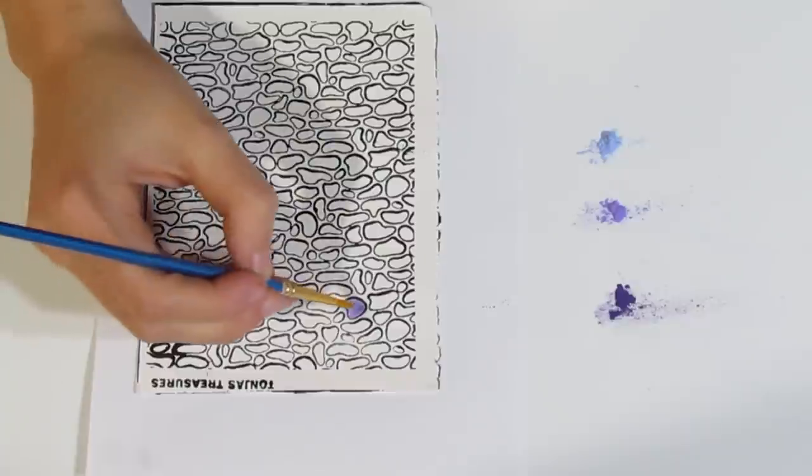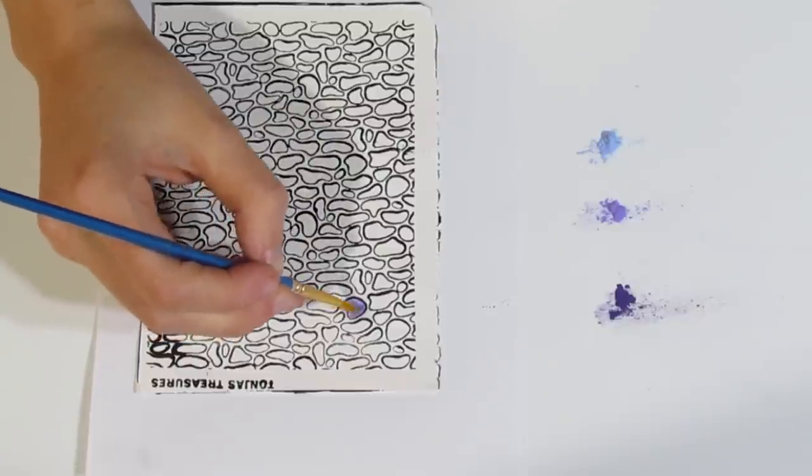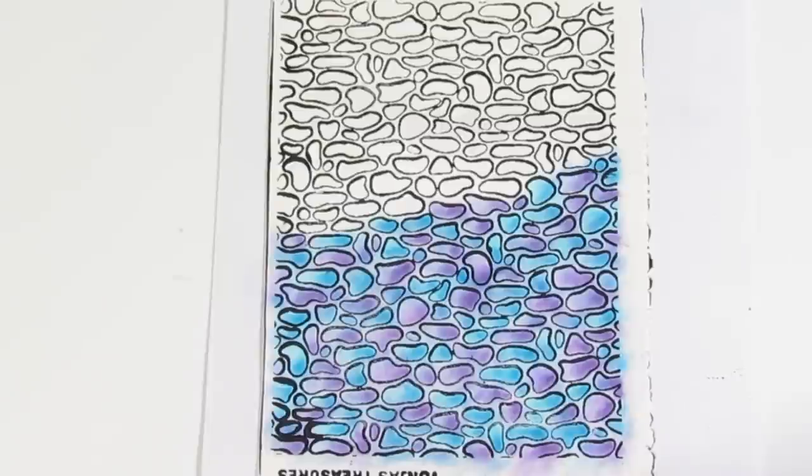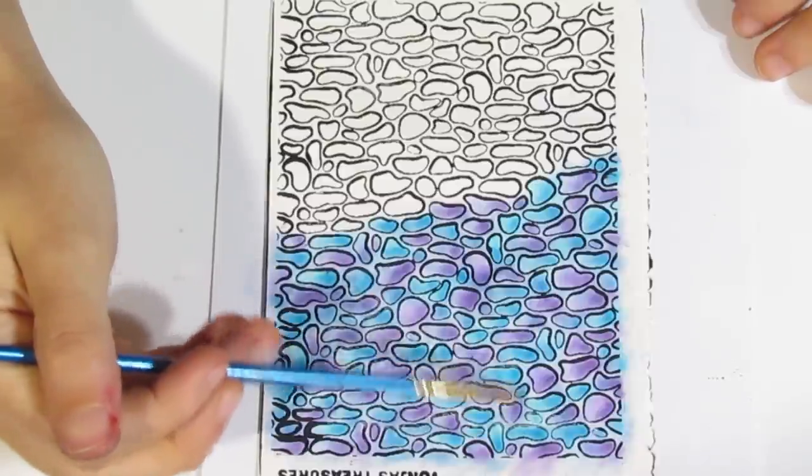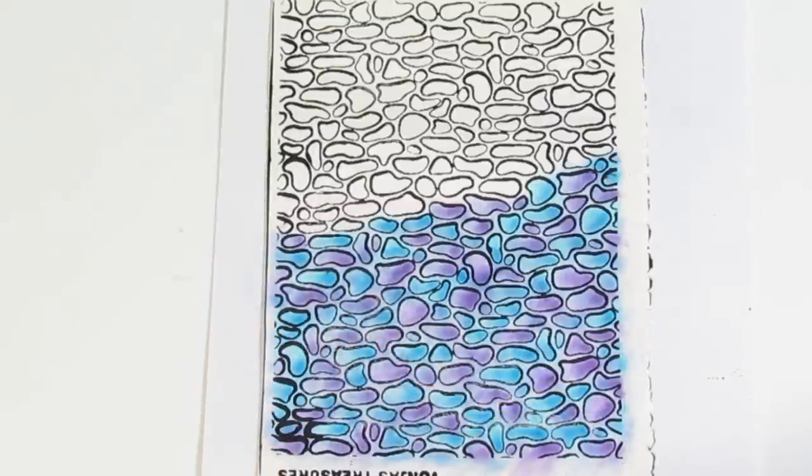So now I'll continue doing this and we'll see how it comes out. And just blow each time you're finished so that you don't have any excess pastel floating around. And here is how it looks so far. So as I was going I'll blow off the excess microfiber and then just gently rub my brush over the surface to color in the outside areas. So I haven't finished the whole thing.